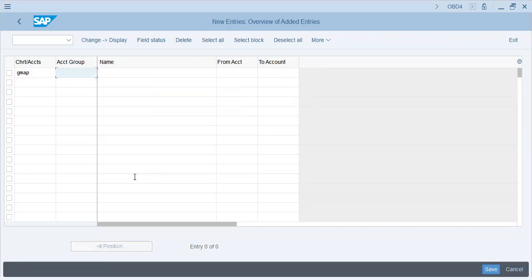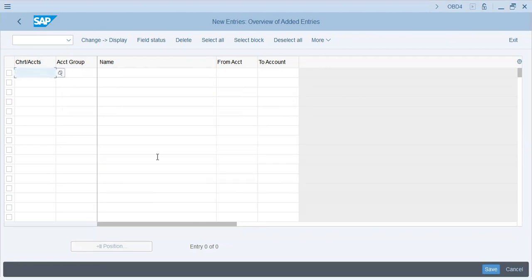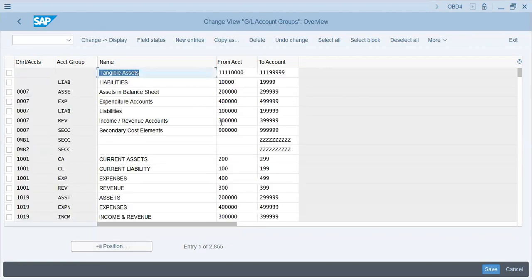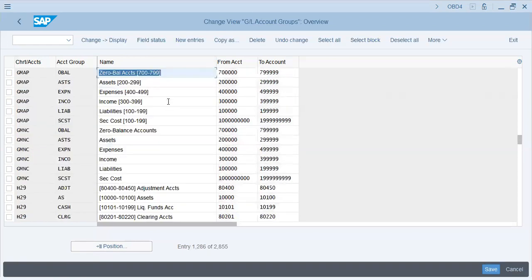GMAP, MATL. In the GMAP chart of accounts, we have secondary costs 3, 4, 5.